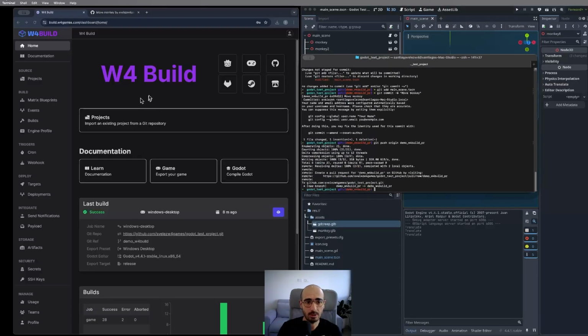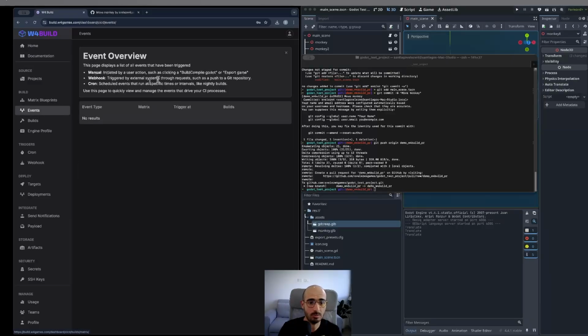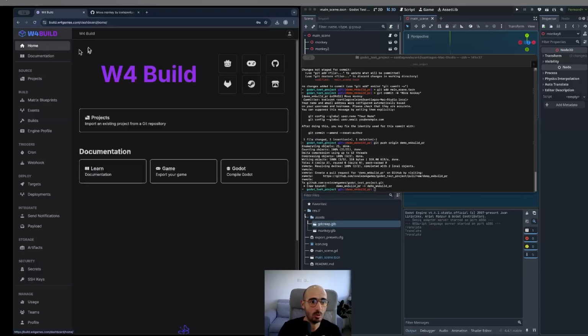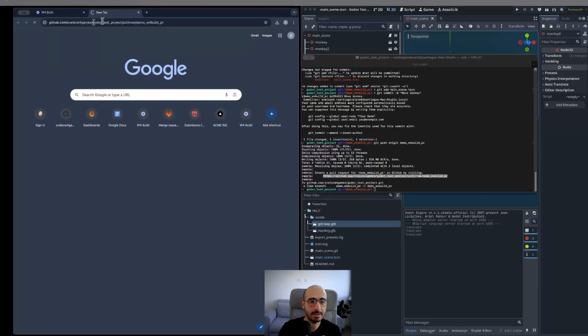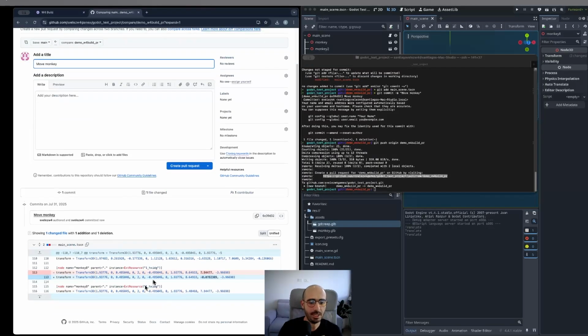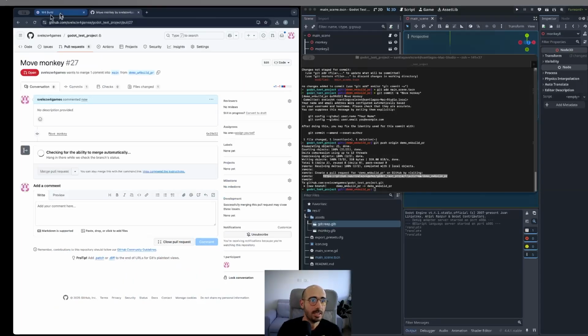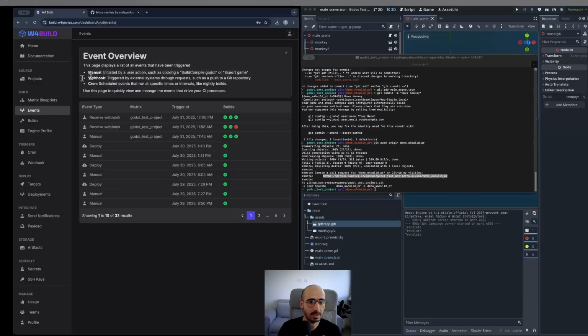At this point, W4Build hasn't received any changes because we haven't opened a PR on GitHub. So what we're going to do is we have a new URL for opening a PR. We go to GitHub. We see the changes that we just committed and create a pull request. At this moment, GitHub will send in a few seconds all the changes that you have made. It triggered 3 builds, the macOS, Linux, and Windows.